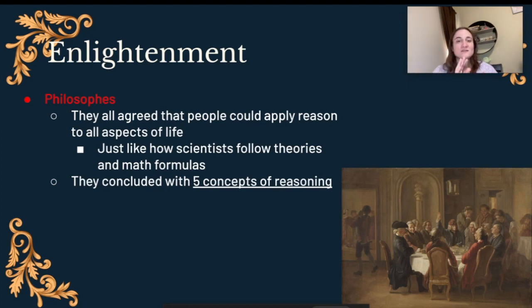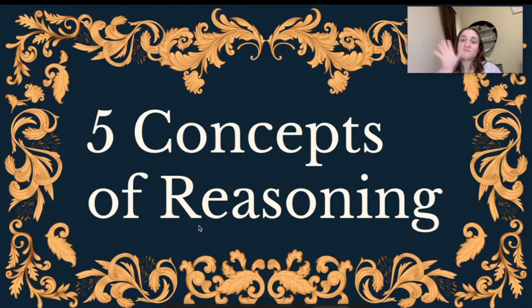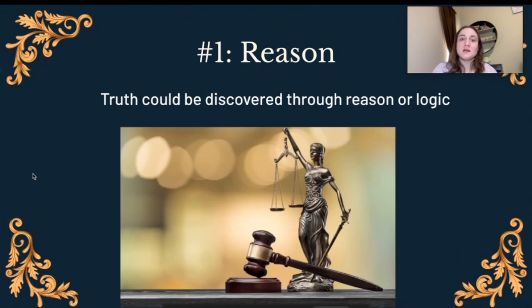And they created something called the 5 concepts of reasoning. And I'm going to go through those with you today. So, 5 concepts of reasoning. Number 1, reason. So, the truth can be discovered through reason and logic. So, pretty much saying that if people think about their situation, think about society, they can discover the truth.